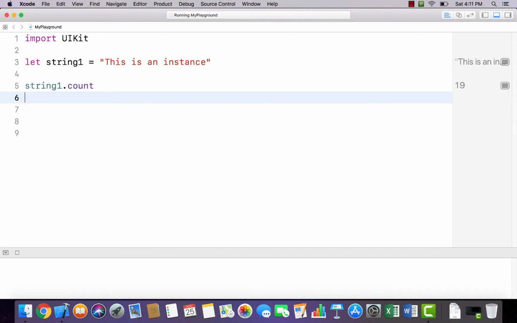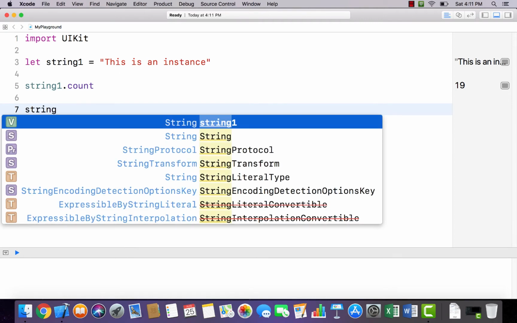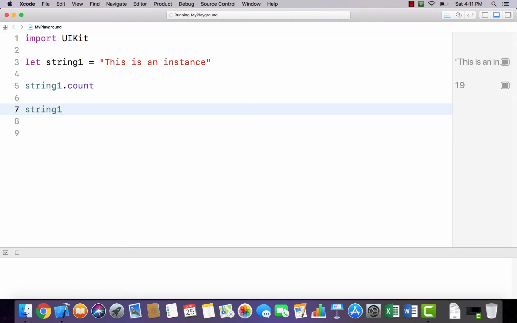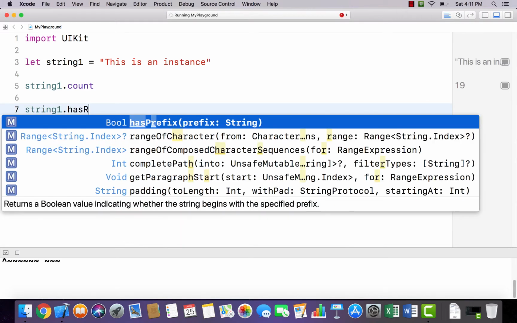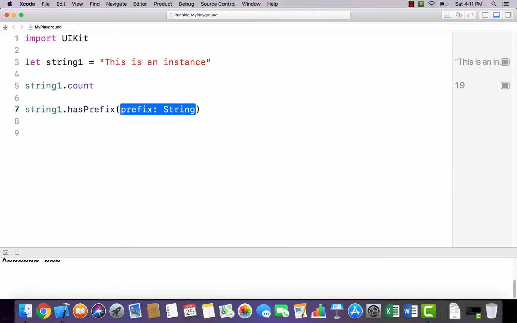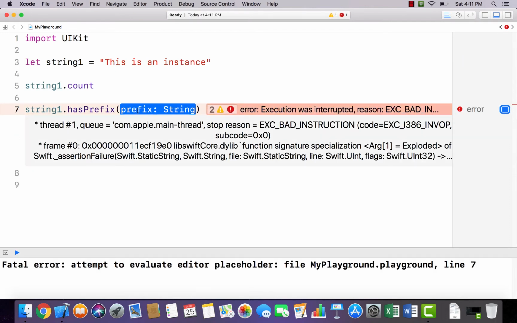I'm going to show you a couple more examples of methods. The first one is going to be something called hasPrefix. So again, you begin by invoking the name of the string variable, and then you get the method name, hasPrefix. What this does is, whatever is inside the parentheses, it will look at the string up here and see if that matches what is at the beginning of the string.